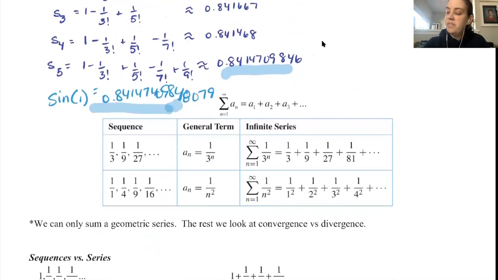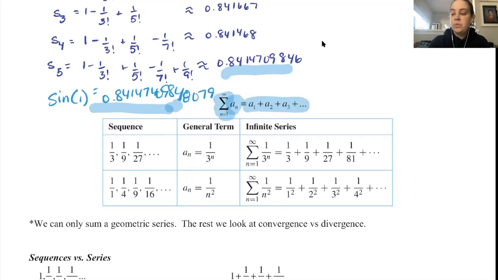So I have a couple specific sequences here. If we look at, remember, my series is we take the terms of a sequence and we add them together. So that's the difference between a sequence and a series. I wish the names sounded a little bit more different than they do. But your sequence is the individual terms, and the series is when you add those terms together.